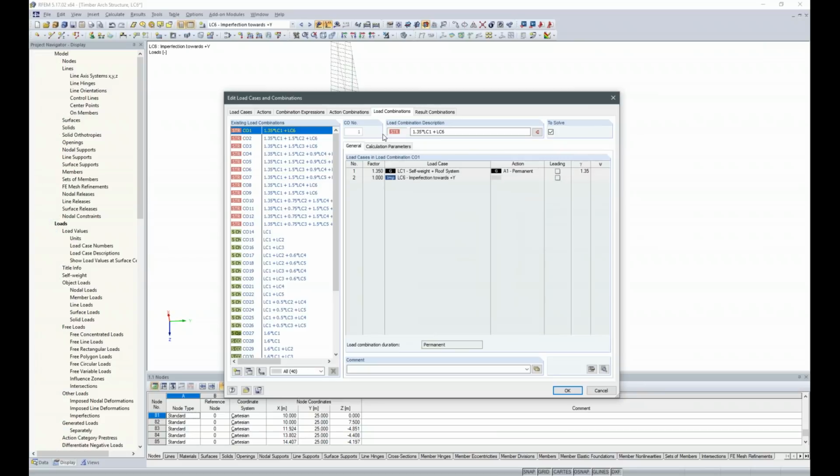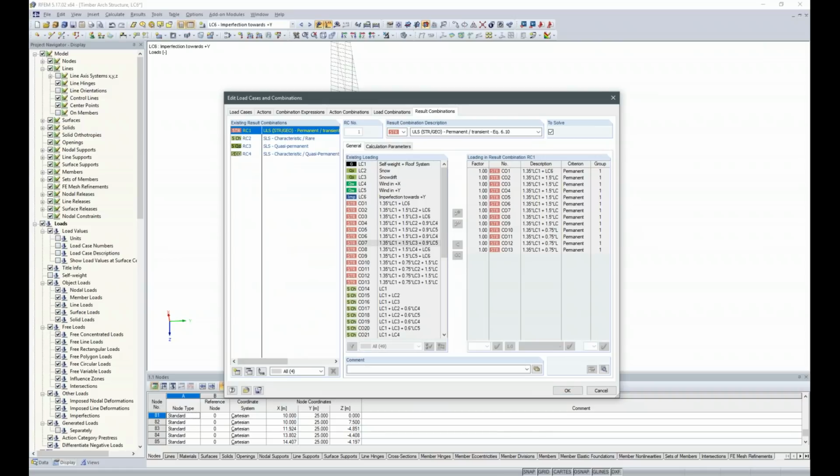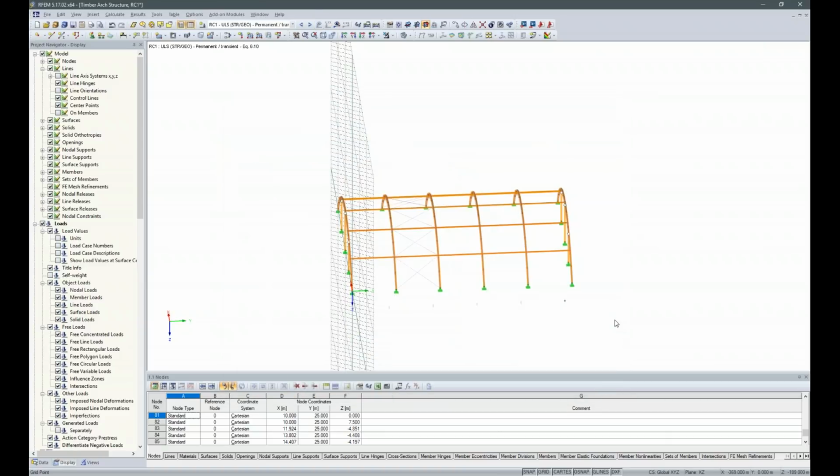I go ahead and create the combinations for load case 40. I get 40 load combinations, sorry. And then I have my result combinations, which get me the minimum and the maximum out of all combinations I have made. Okay, so much for the combinations.